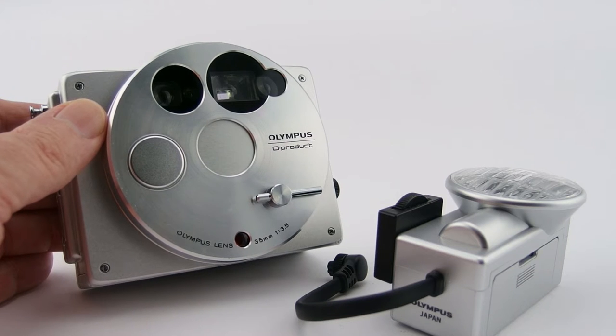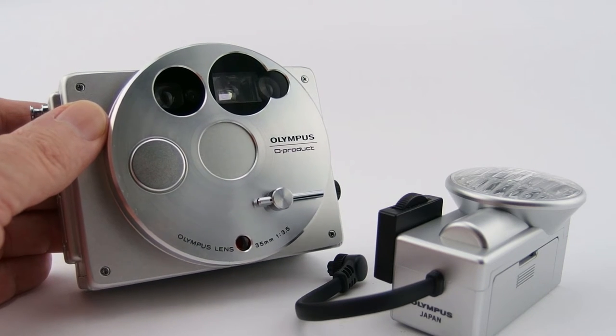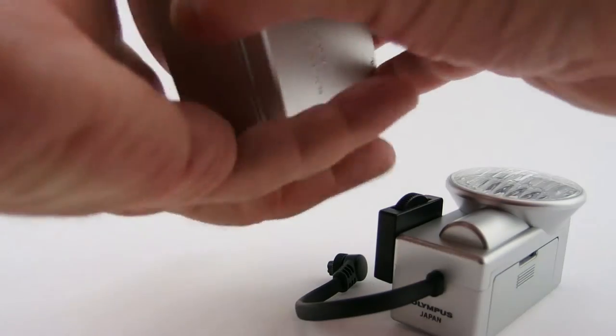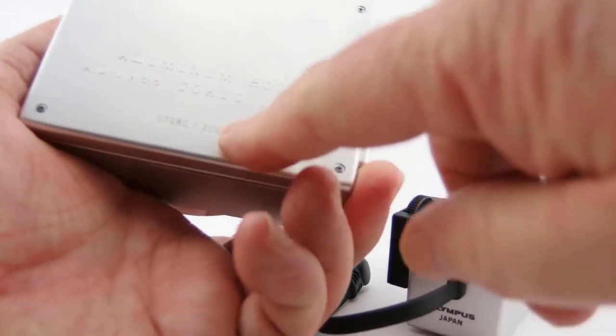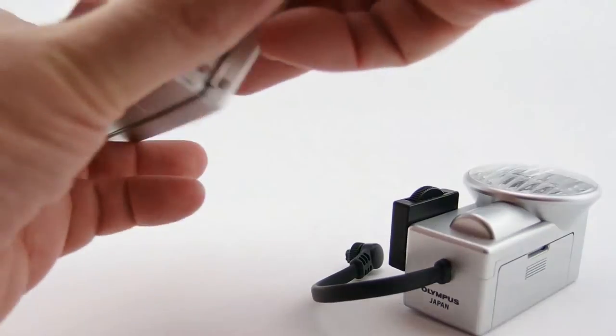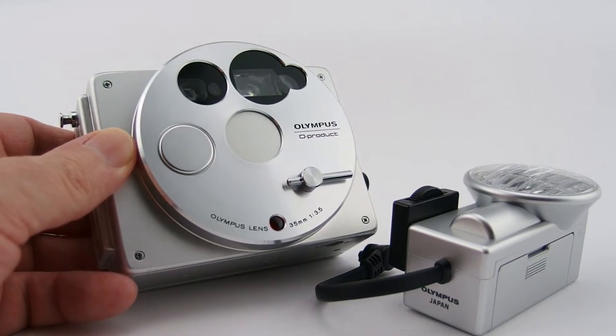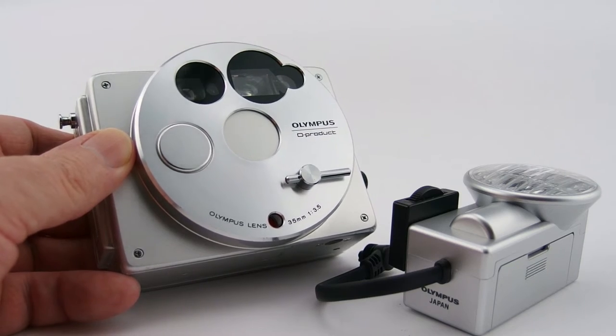I got quite excited when I managed to get hold of these. There's only 20,000 that made it out of the production line. 10,000 were for the Japanese market and 10,000 of them were for the international market. This is number 7,280 of 20,000, and it's actually marked on the back as such. I don't know if you can see that in the video or not. It's pretty much a point and shoot. It doesn't do anything except for point and shoot.